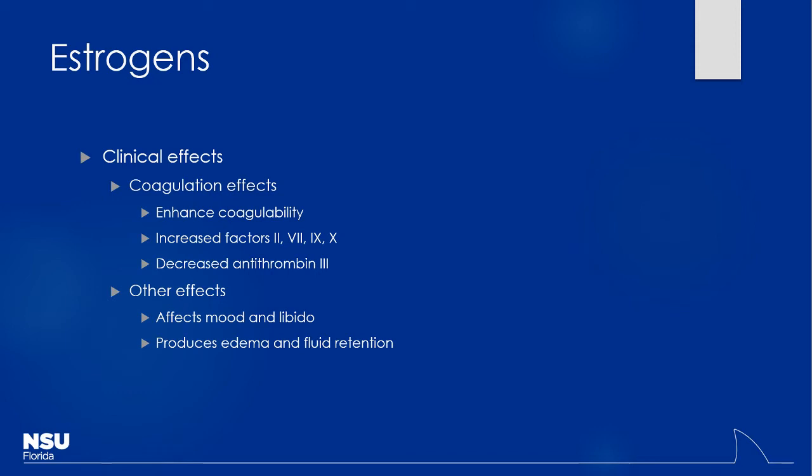Risk for clots, right? So again, it's that classic presentation of a young lady who's on oral contraceptives and maybe she's a smoker and comes in with chest pain, right? Always got to suspect it's going to be something like a PE as a result of that. Other things like mood and libido can be affected here. You'll also find that because we can have a little bit of bleed over effects in terms of which receptors these different hormones are going to be affecting, you can have things like edema and fluid retention. Why do you think that would be?